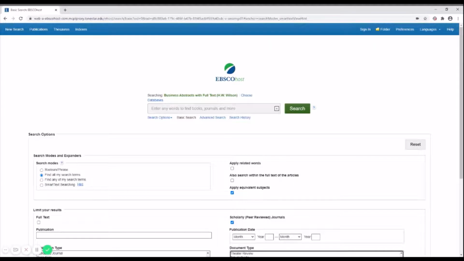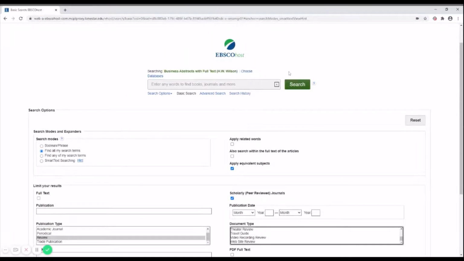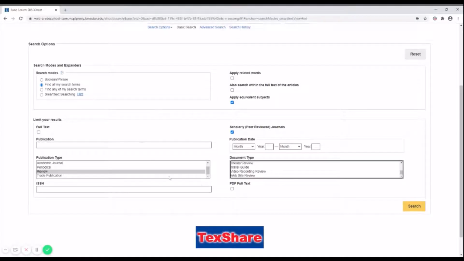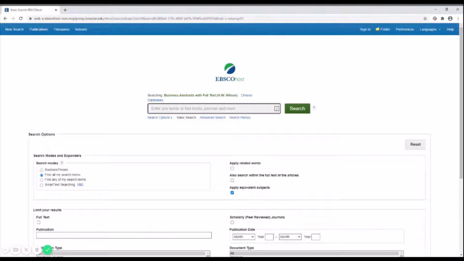Once you've typed in your search terms into the search bar and selected all of your search options down below, you are not going to click on the green search. Instead, you're going to scroll down and click on the yellowish search option that's right here. If you click on the green one, it's just going to search with your words. It's not going to take any of your search options here. If you want to undo anything that you've clicked in the search options section, just click Reset, and it will refresh your page back to the default.